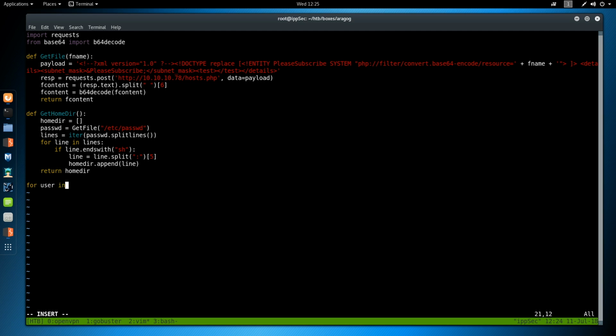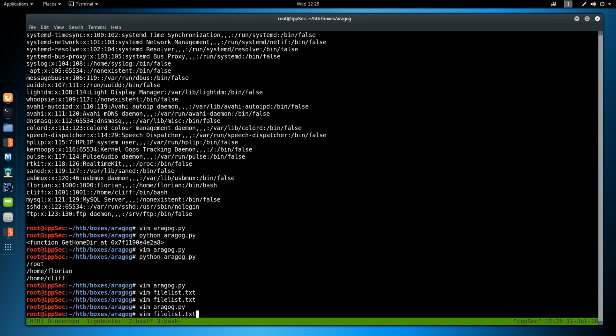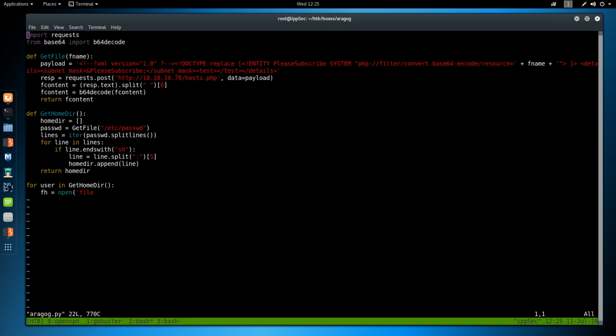So for user in get homedir. We'll call this fh is equal to open, what did I call it? File list.txt. Then for line in fh, get file user plus line.